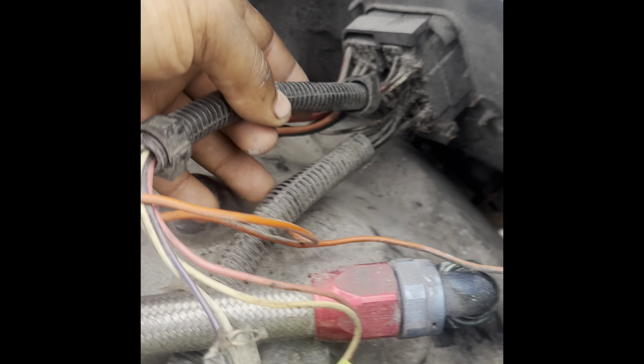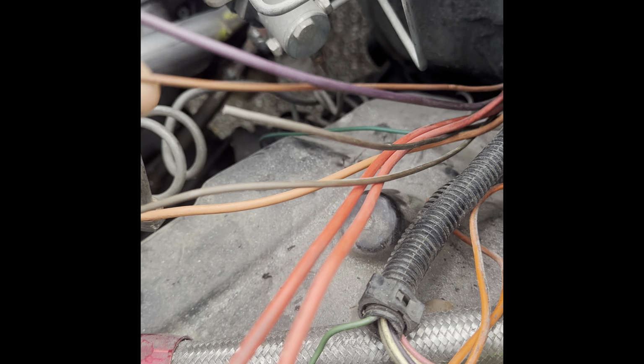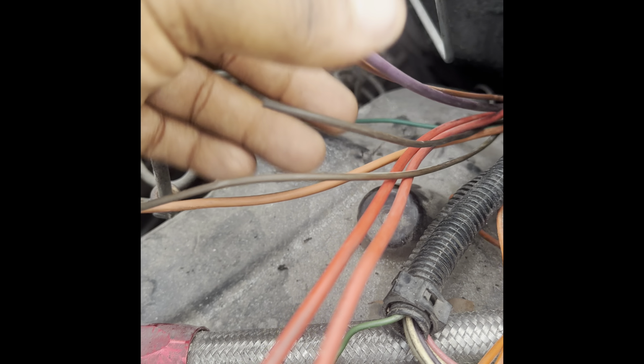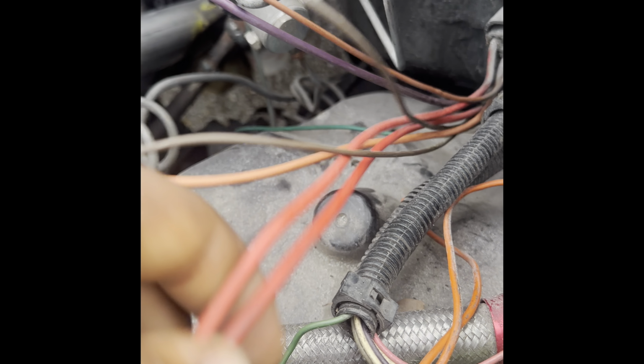So, I need y'all's help with this. Who knows what these wires go to? Man, they cut the factory harness. They didn't cut the harness for the other plug. I don't think so. I don't know what head this goes to. But, who knows what these go to? It's a dark orange, a brown, purple, brown with a white, solid brown, 2 red, and another orange and a green, or whatever color it is. Let me see if I can get a better video of the color.